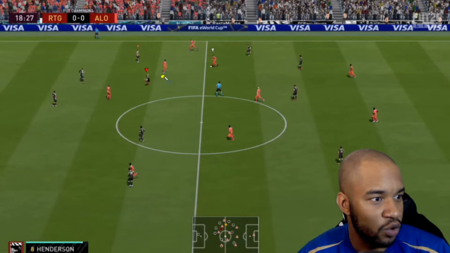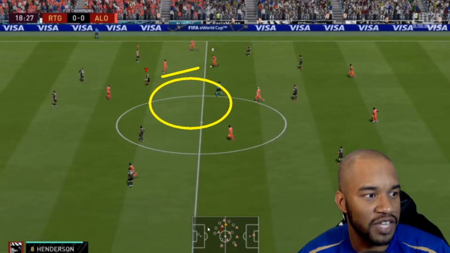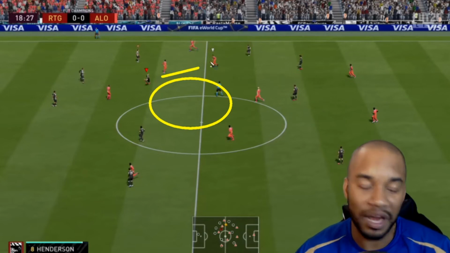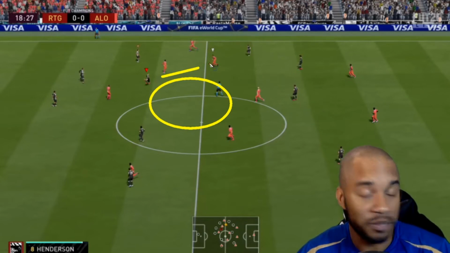What I mean by closing the angle, go and jockey here, not too close, but just enough to close down the angle. Now, what that's going to do is create a space here, because you've moved your CDM out of position. But what that does, it applies a little bit of pressure to your player, to your opponent, excuse me, to make him play a bit quickly.